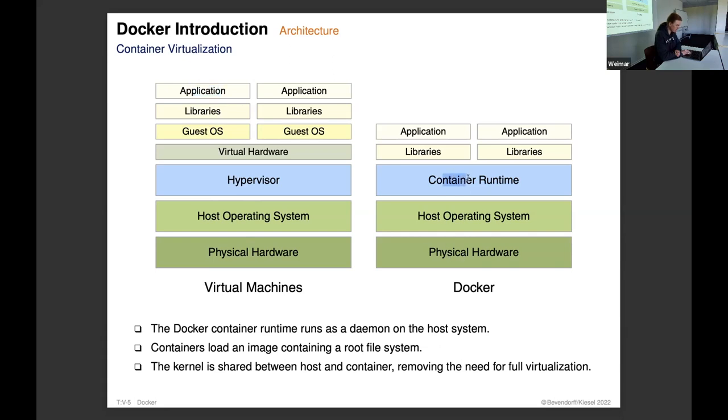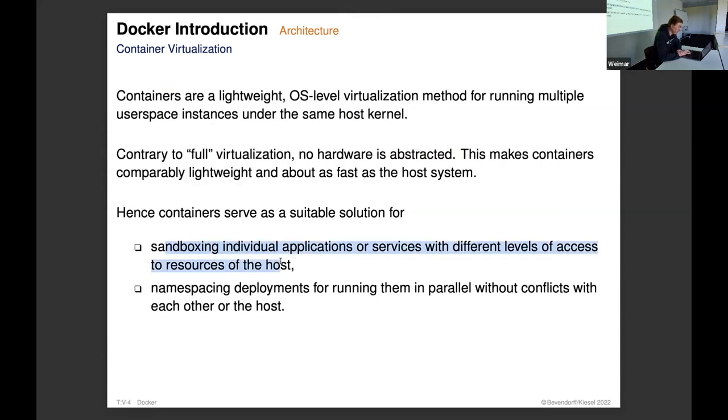Docker cuts down on this by replacing the full hypervisor with a container runtime, which reuses your host operating system. So instead of emulating the hardware, you're using the actual physical hardware of your system, but you're replacing the user space in memory with whatever is loaded from this image. And this way it can be used as a means of sandboxing individual applications, since you're running them in a somewhat lightweight container on your system with their own root file system mounted from this image. And it's also quite decent for namespacing deployments. For example, if you have two servers running, which both use port 80, it's not possible on one machine, but with containers, it is possible because they only use port 80 inside the container.